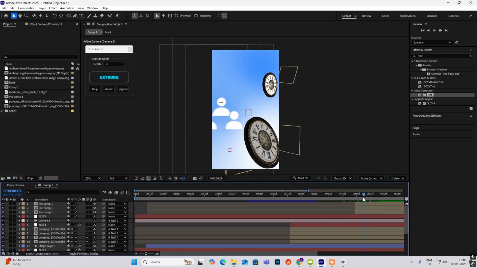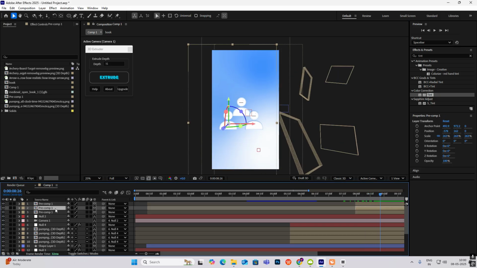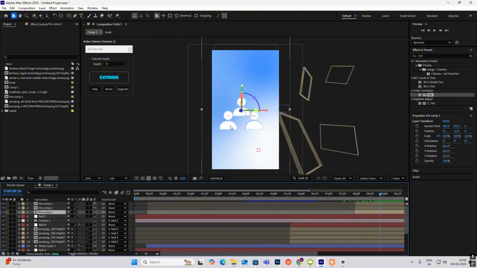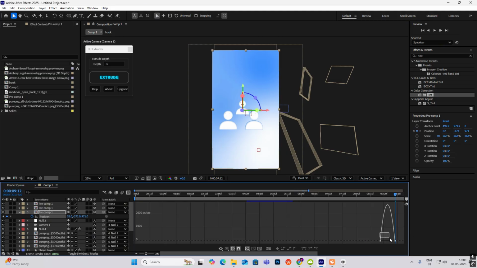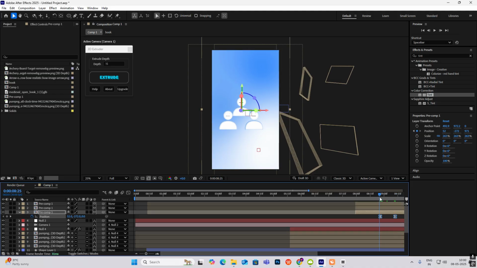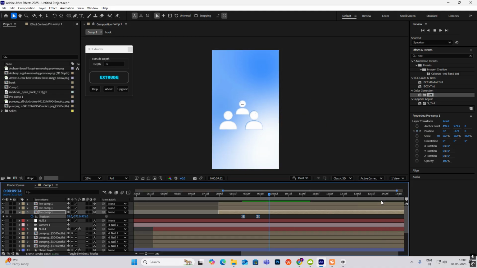Then when this comes, you can just select this one, hit P for opening position, go ahead and make it go back. Hit apply to keyframes and drag it to the end. So you will get this animation.